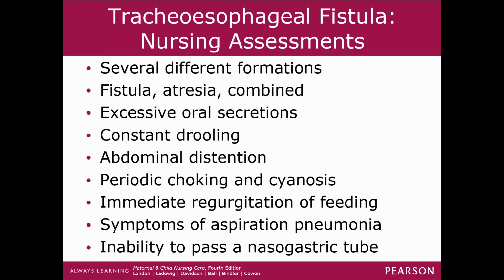So when we're talking tracheoesophageal, what we're saying is the esophagus does not go from the mouth to the belly. It has been blocked. Actually, what usually occurs is development doesn't complete. So there's not a continuous passageway from the mouth to the belly, okay? It stops. It's halted, okay? That development stops before it gets to the stomach. The fistula happens when there is a connection or a communication between the trachea and the esophagus, okay?